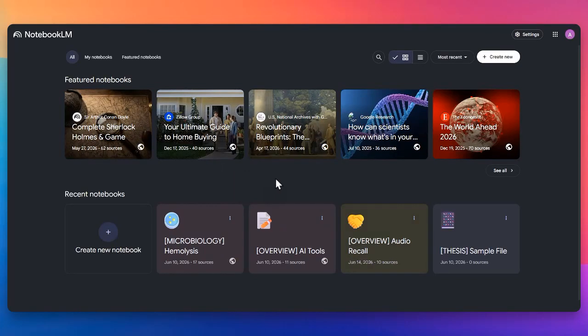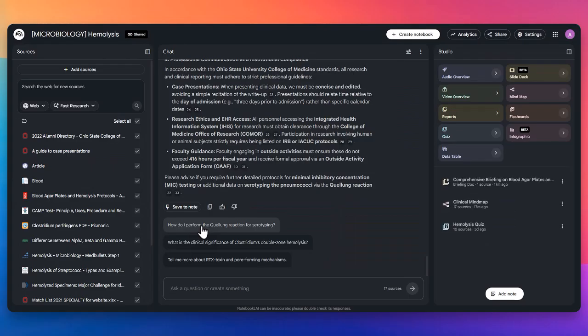To trace source numbers back to original pages in NotebookLM, start by opening NotebookLM and signing in with your Google account. Once inside your notebook, go to the chat panel where responses generated from your sources are displayed. When NotebookLM provides an answer, it includes citation markers or source reference numbers linked directly to the uploaded documents. These markers indicate which part of a response came from which source in your notebook.